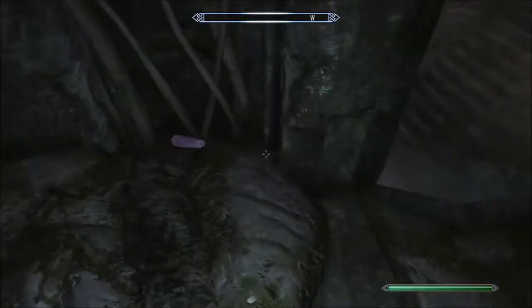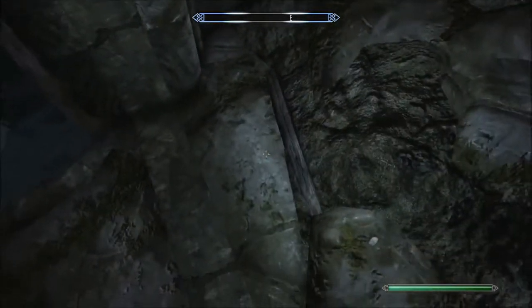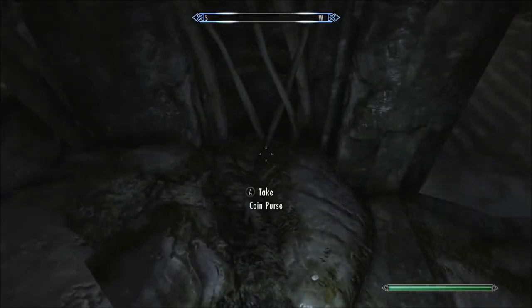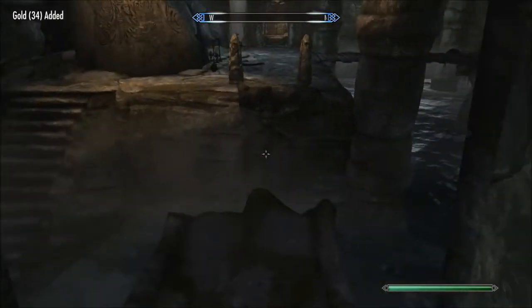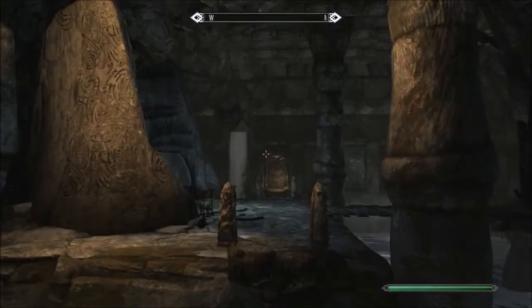All right, what's over here? Soul Gem, Elven Greatsword. We'll take it for the trophy. You can see how much faster, and a coin purse. Anyway, you see how much faster that thing is reducing? 20%, you'd be surprised at the difference it makes.